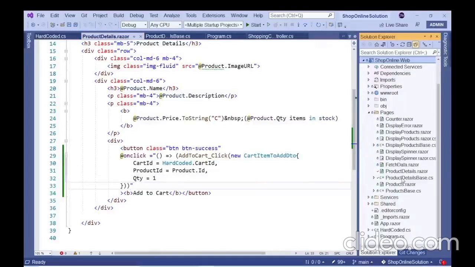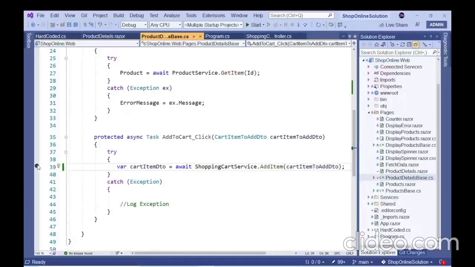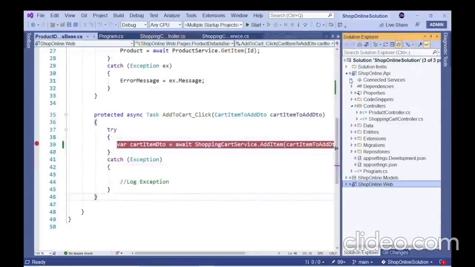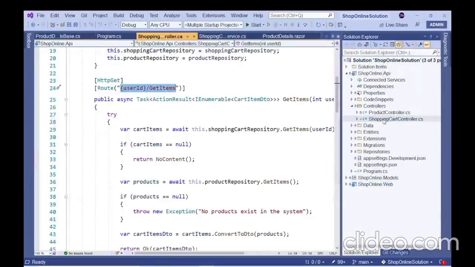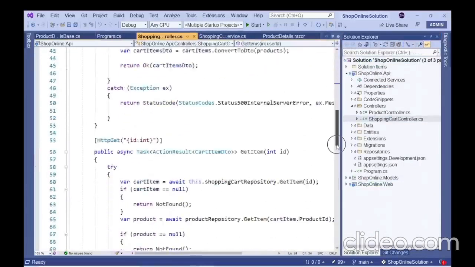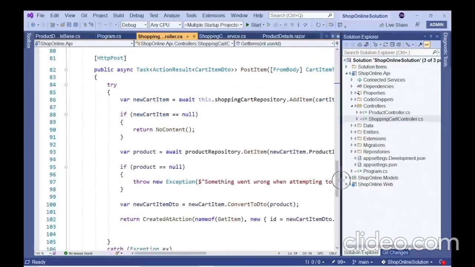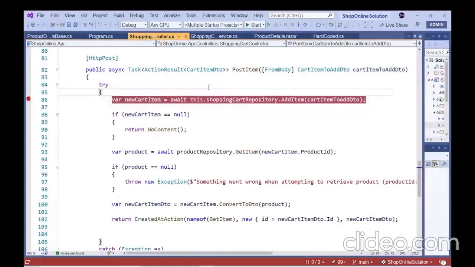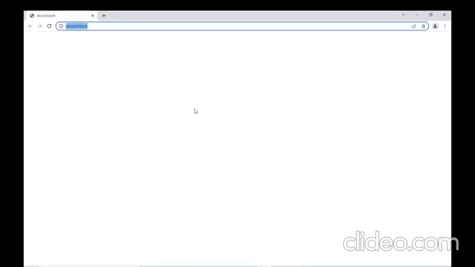Let's strategically add some breakpoints in the Blazor project and the Web API project and run the code.